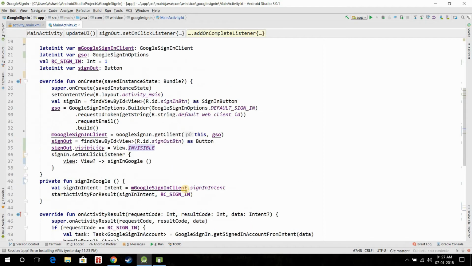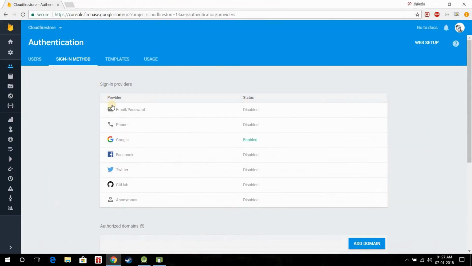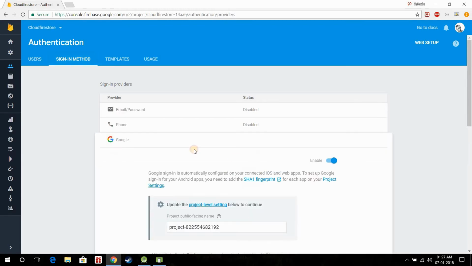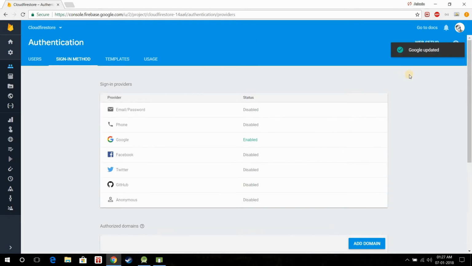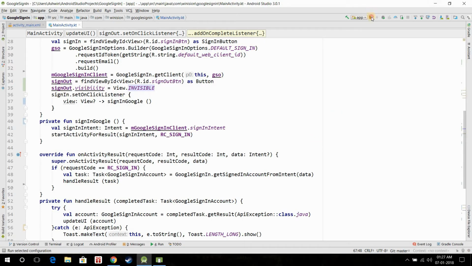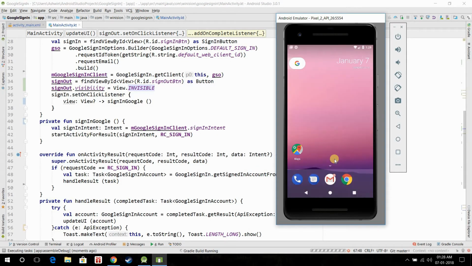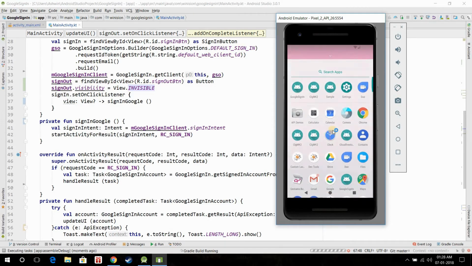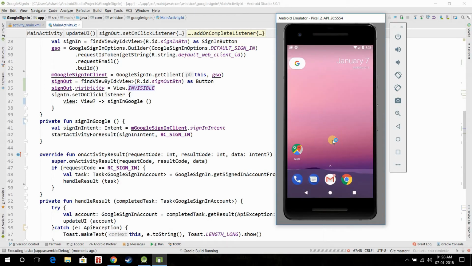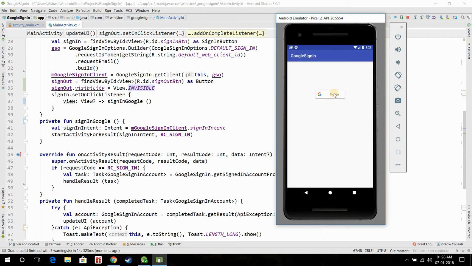So that's it on our coding part, and then head on to your console panel and make sure that your Google SignIn is enabled, and now we're gonna run our application. My emulator is already up, so the gradle build is running, and since this is a small form, I just designed a normal UI, so don't bother about it. So this is how Google SignIn works using Kotlin on an Android device.